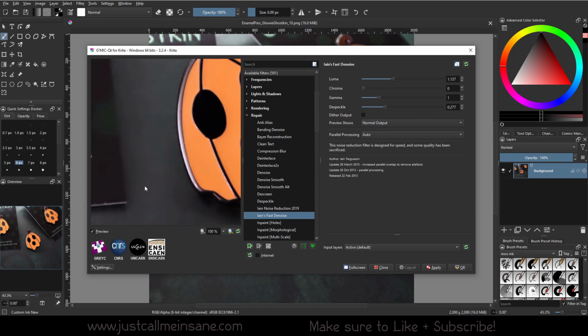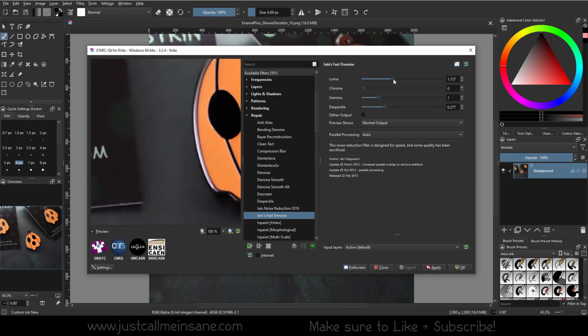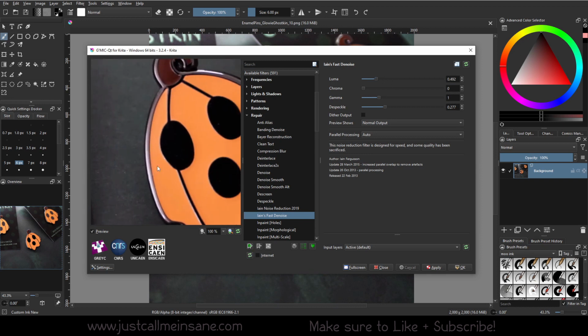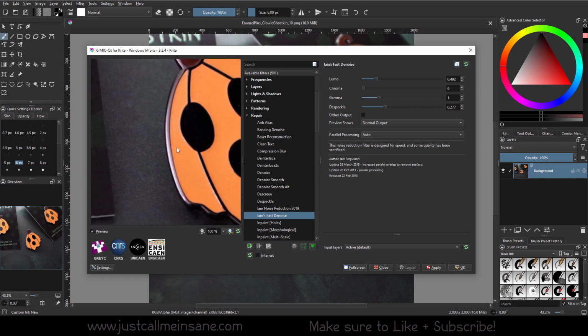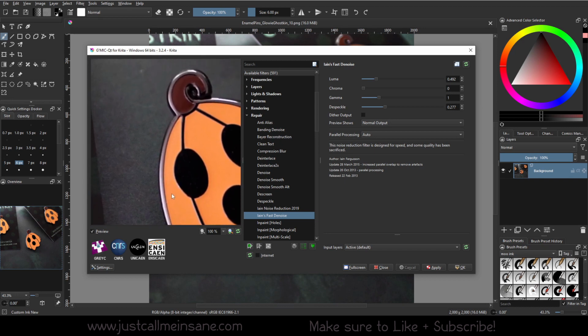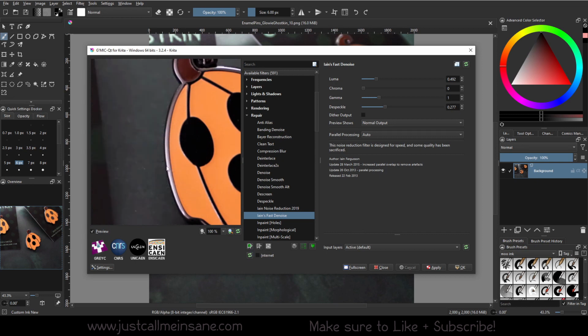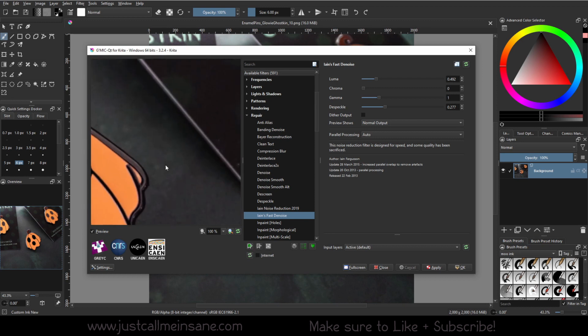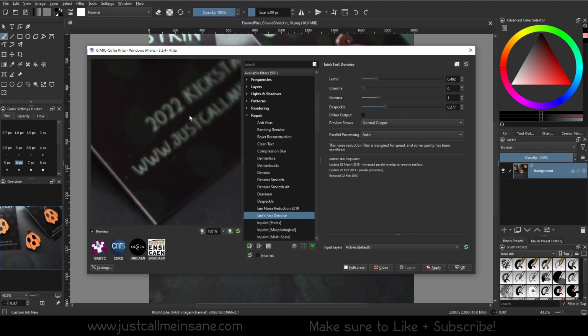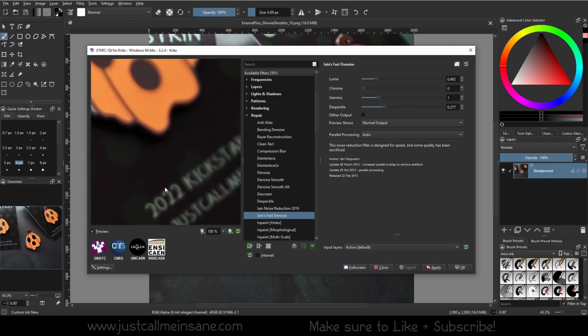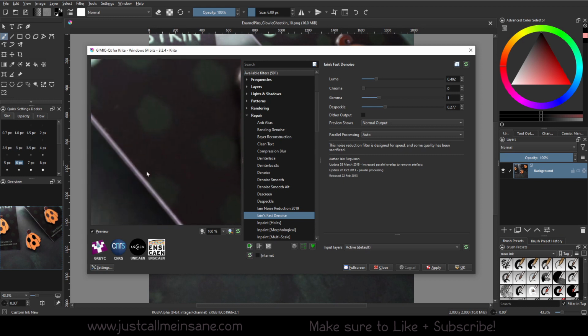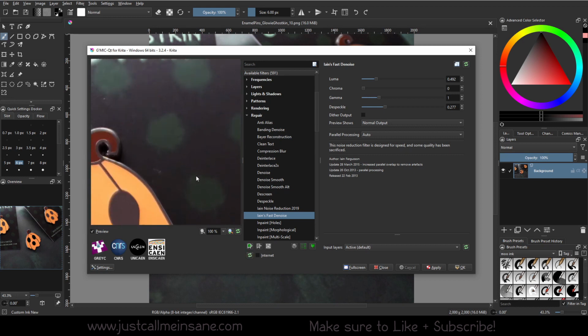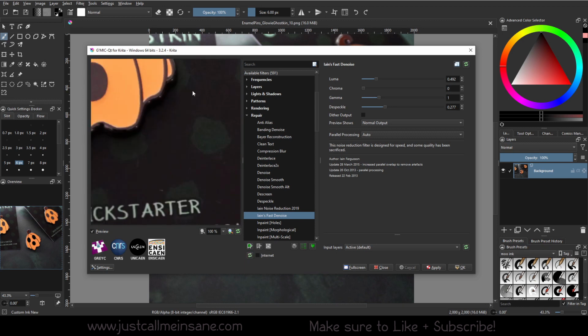You do see some pixelation still in here. There we go. If you click and drag, you can see what it looks like originally. If you let go, you can see how that smooths it out a little bit better. This actually doesn't look too bad. This helps make this enamel pin pop a little bit more. Same with the text. It's getting rid of any grain or something that might make this look not the greatest.